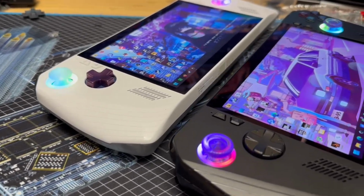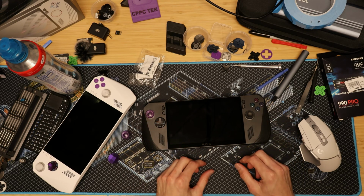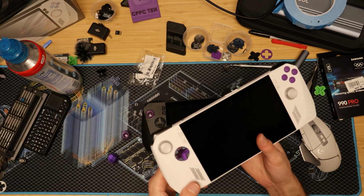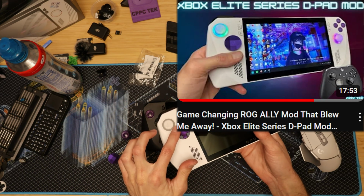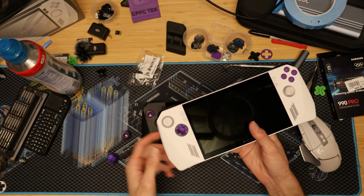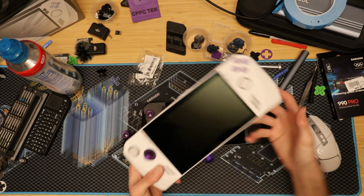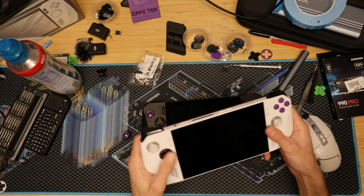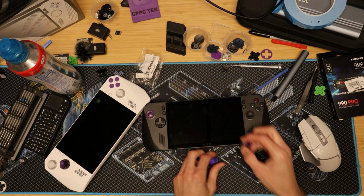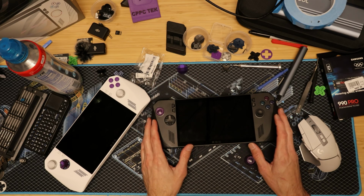Today we're going to talk about some ROG Ally X mods, and we're going to show you some cool things that you can do to your ROG Ally X that aren't actually too hard to do. And if you haven't seen the video for the OG Ally, you should go check that out. I did that yesterday, and this is a magnetic D-pad swap right here, and this will allow you to use the circle or the square, and it feels really good, and it is a game changer. I will be doing it for the Ally X next, but today we're going to cover an easy mod that you should be able to do at home and not have to fret and sweat too much.